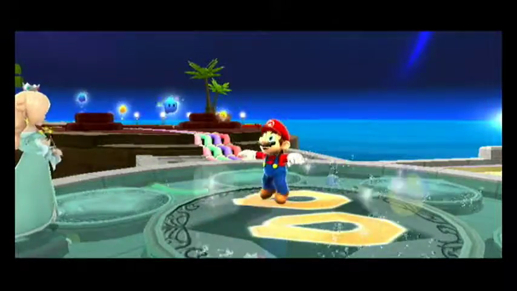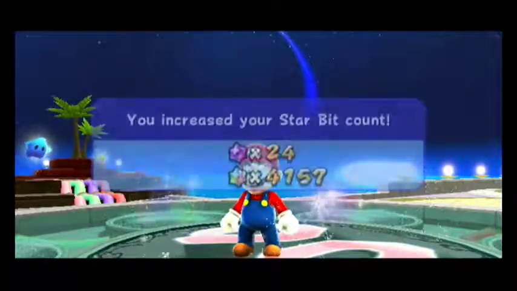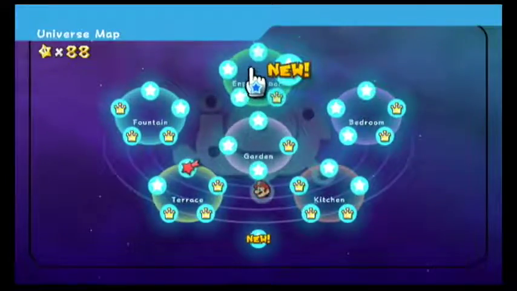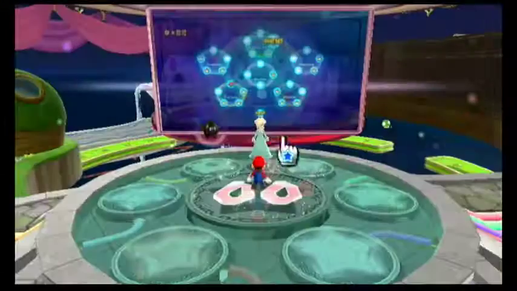So there we go. We got another power star. We got the 3rd kitchen power star thing. And we got the star, the giant eel outbreak star. Now we're going to be heading to World 4's special little star. And we discovered... It's that question block galaxy from World 5.